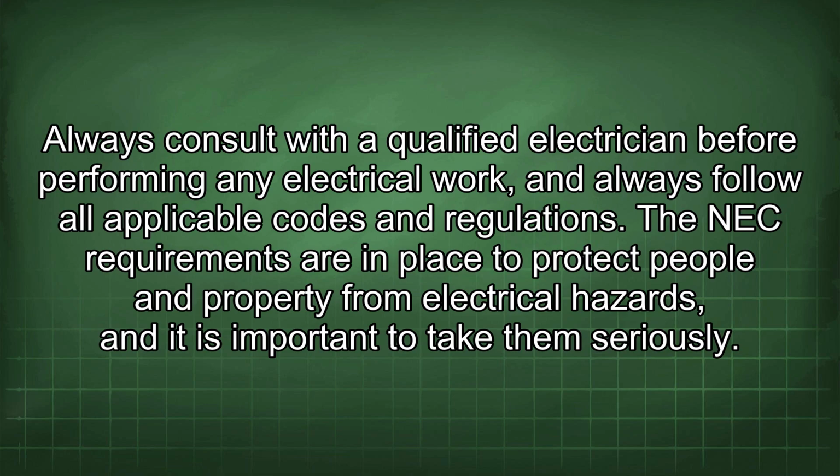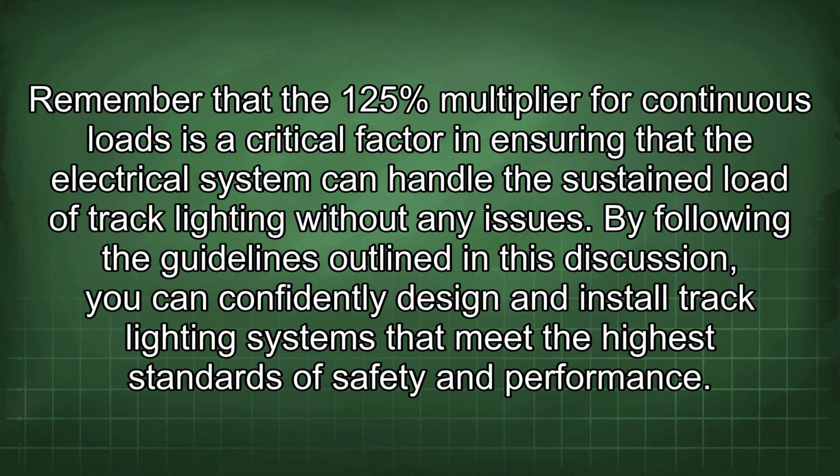The NEC requirements are in place to protect people and property from electrical hazards, and it is important to take them seriously. Remember that the 125% multiplier for continuous loads is a critical factor in ensuring that the electrical system can handle the sustained load of track lighting without any issues. By following the guidelines outlined in this discussion, you can confidently design and install track lighting systems that meet the highest standards of safety and performance.